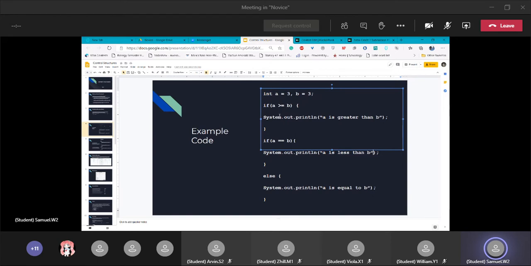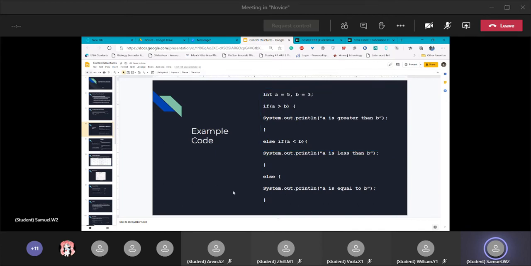But if you only want to output one line, then you would use an else if statement, like for example here. And then what it would do is it would read the first if statement and it's true, and so it would only output this first line. Does that make sense? Are there any questions so far? Okay. I'm going to change these back. Okay, so this is how you use if-else statements. It's probably the most basic kind of control structure you'll look at, and it's really useful when you do later problems.